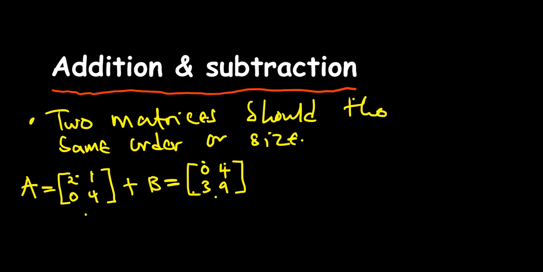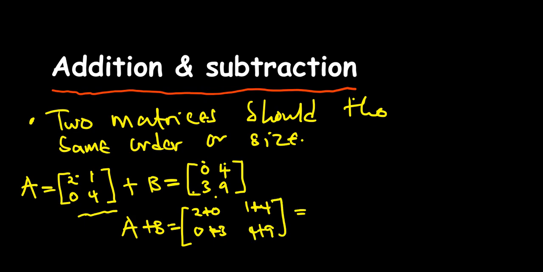So it means our matrix A plus B will just be equal to, the first entry is 2 in here, so we are going to say 2 plus 0, and then 1 plus 4, then 0 plus 3, and then here it will be 4 plus 9. Then you can find the final values here, so your matrix A plus B will just be 2 5 3, and then you have a 13 there. So you can see that we are adding entry by entry.